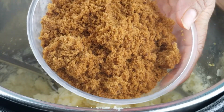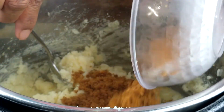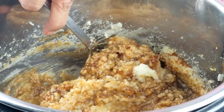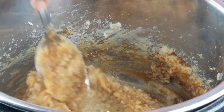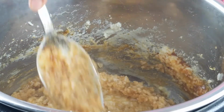Let's add in the ground jaggery onto this. Mix it well. If you're using old jaggery, pound the jaggery, add some water, bring it to a boil, and then filter the jaggery to remove any impurities from it.